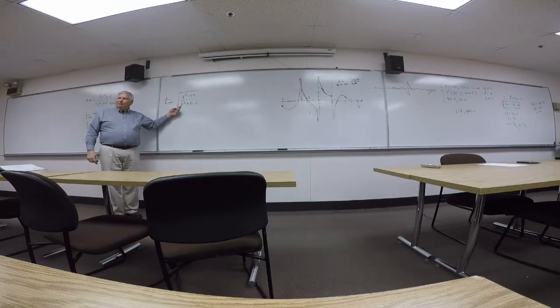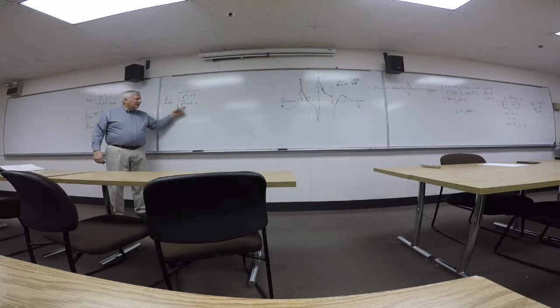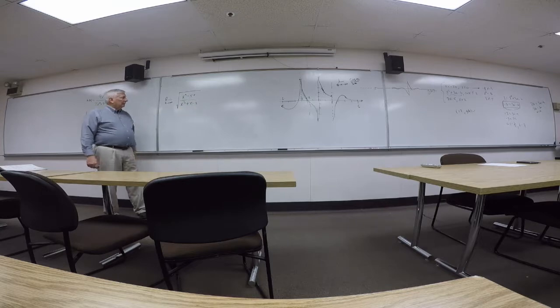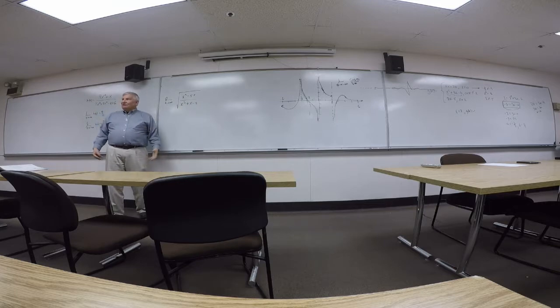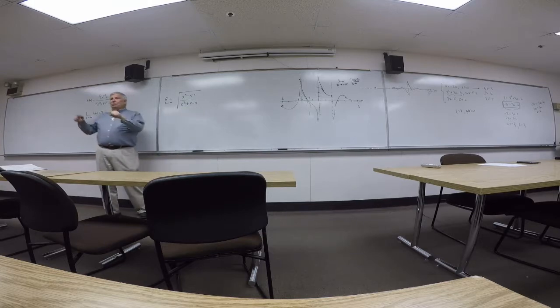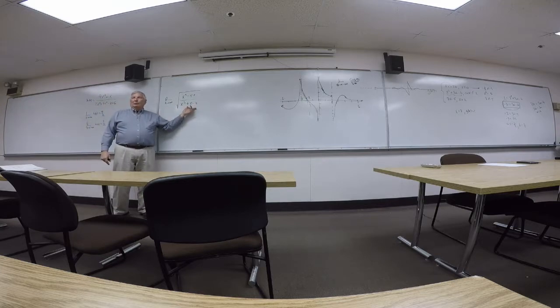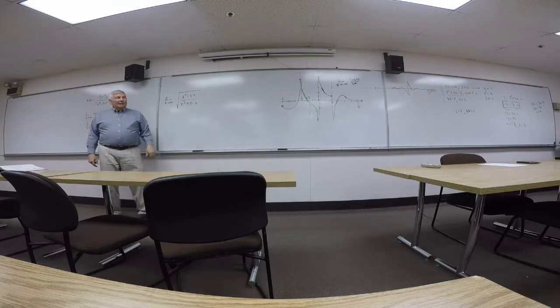Since this is a cubic polynomial in the divisor, there is at least one place where it is 0, and that is at x equals 1. 1 plus 1 minus 2 is 0. So we have a vertical asymptote at x equals 1. And there may be two others. If you solve this completely, it may give you two more real numbers, or it may give you a complex conjugate pair. I don't know, but at least there is one point close in where we have issues. But that's not what it's asking.